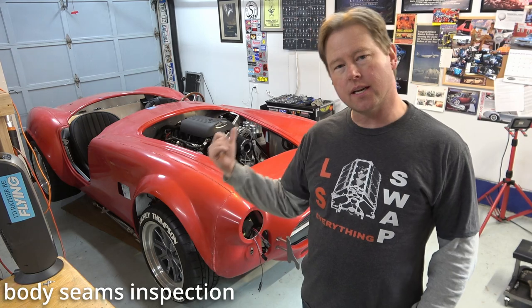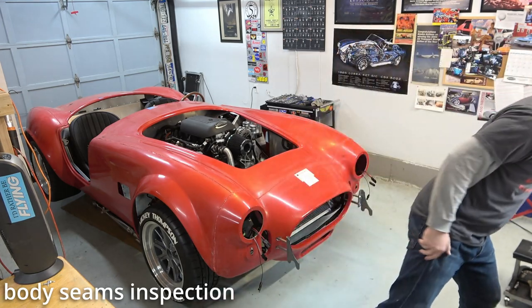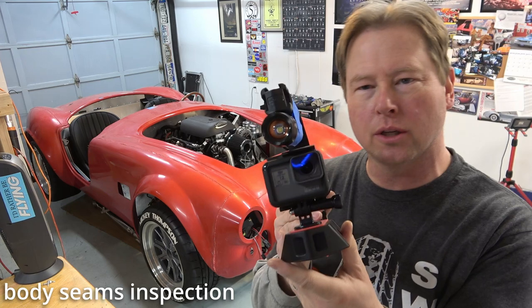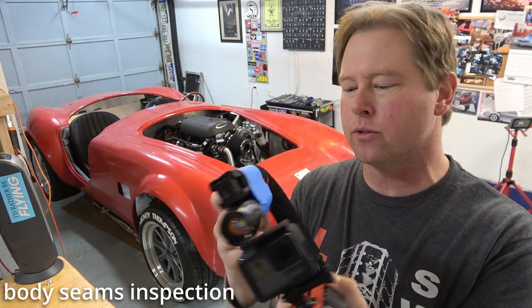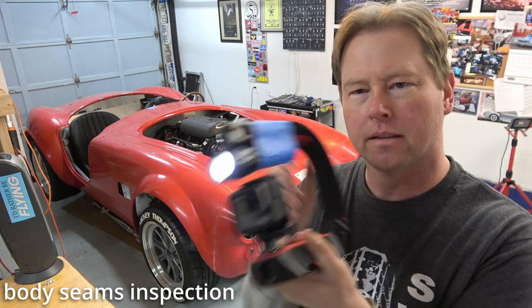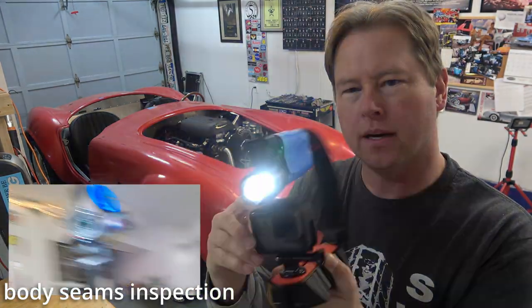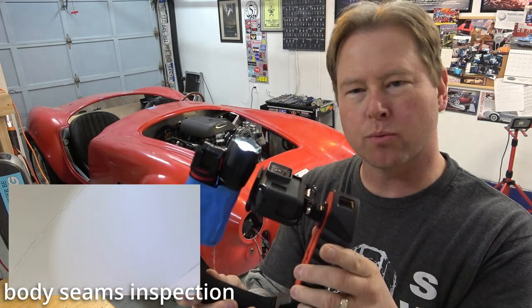So let's take a look at the seams on this body, straight from Factory 5 Racing. I fashioned up this little unit right here to get a close look. This is my GoPro, which I never use, and then I put a flashlight on here. And then we can take a look at these seams real close.